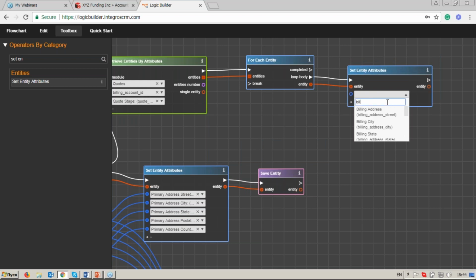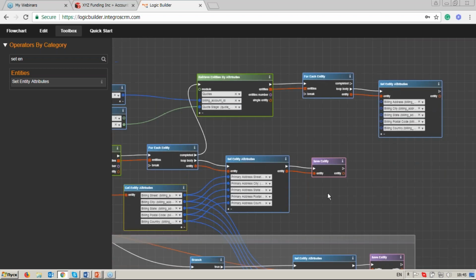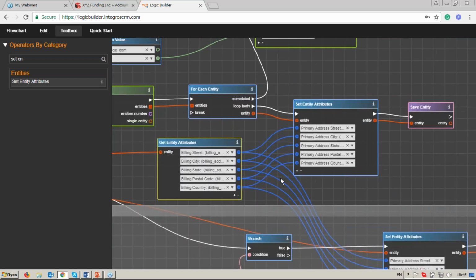For now it will be billing street, billing city, billing state, postal code, and country. Oops, not ID, country. Where is country? Here it is, country. And for values, we are going to, to zoom out, do as we did for leads and contacts.